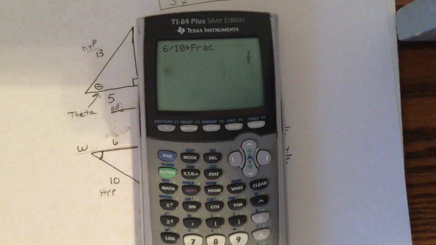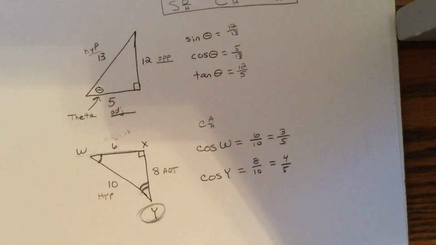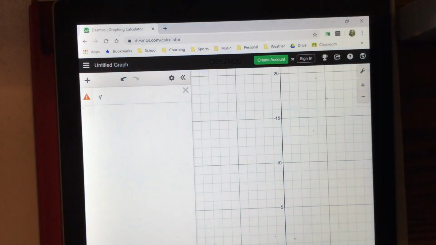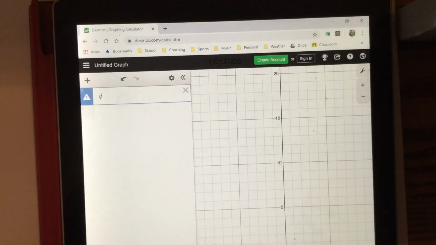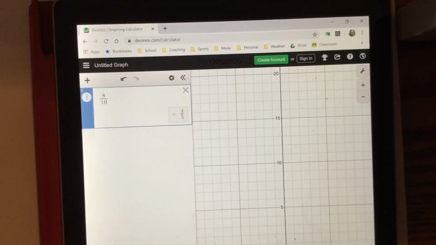Okay, so on Desmos, you go to www.desmos.com. All right. I can just put in a fraction, so let's just say I go 8 divided by 10. Okay, you can see it shows as 0.8 right there. If you want to get it as a reduced fraction, just hit that little key right here, the little fraction key, and you can see it reduces down to 4/5.